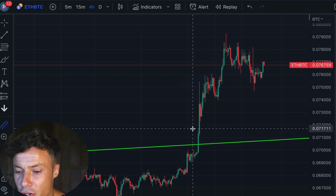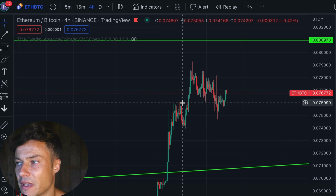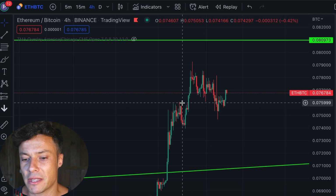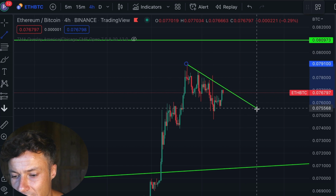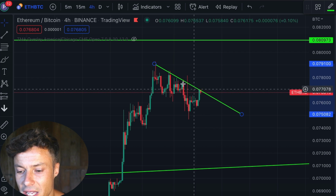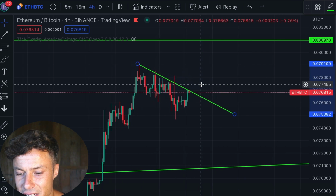bull market. Coming across to the Ethereum Bitcoin chart. Now this is an interesting chart because when Ethereum is moving heavily, aggressively on this chart, it's because Bitcoin's also moving up. Bitcoin moves up, everything else follows, but Ethereum's got a smaller market cap. What we can see has been playing out here is a push like this. Now, I do want to point out that we run into a resistance level here and have yet to break out of this. If we are breaking out, then we're going to be looking higher on this and continuing to pump.